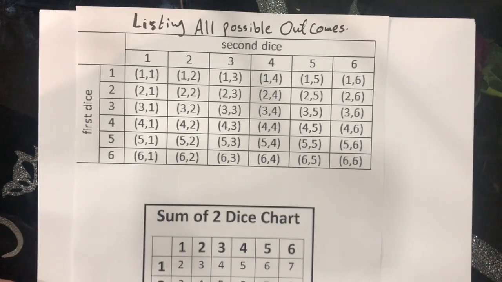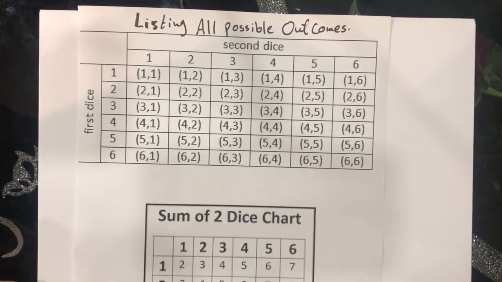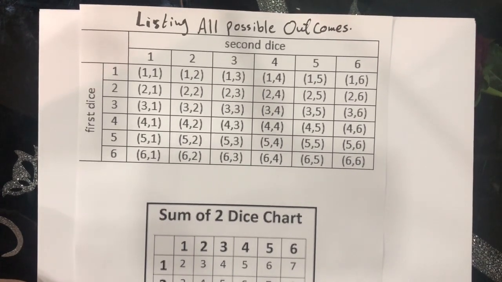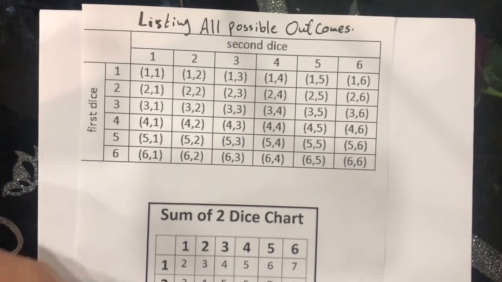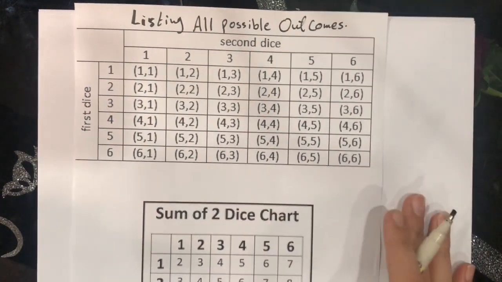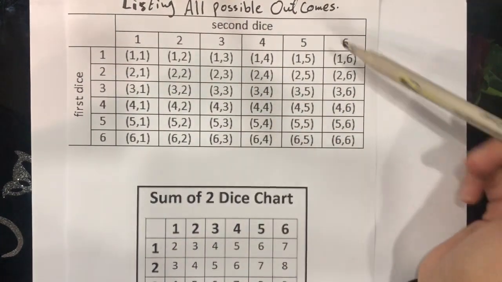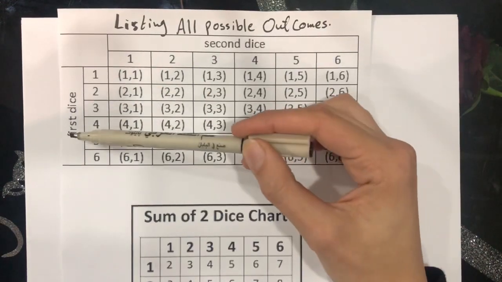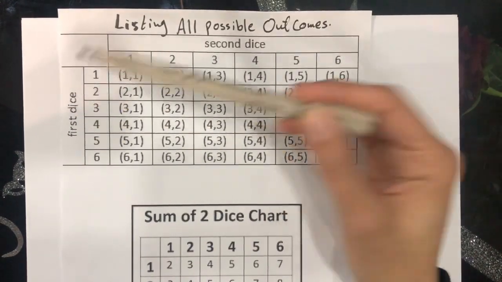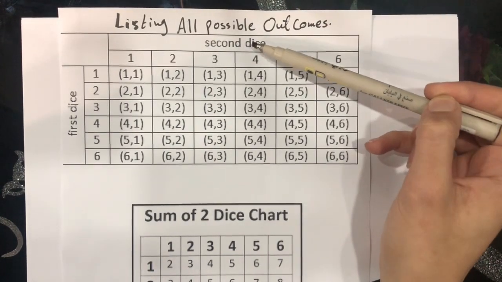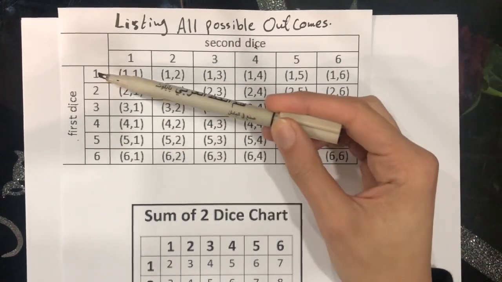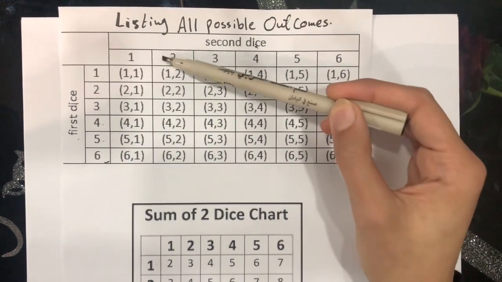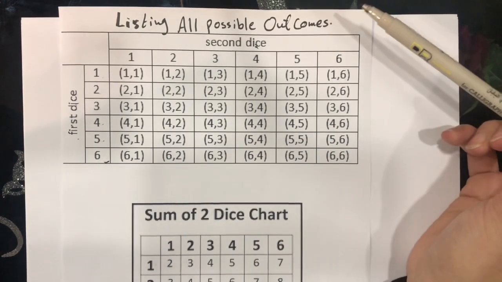Let's take the first problem that we have. We throw two dice together. Now, let's say there's a question that is asking what is the probability of getting a double sixes? You need to construct a table like the one shown here. In this table, you will write all the possible outcomes from the first dice and all the outcomes from the second dice. The first dice will be either 1, 2, 3, 4, 5, or 6. The second dice will be 1, 2, 3, 4, 5, or 6. There are no other numbers.